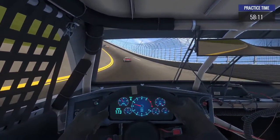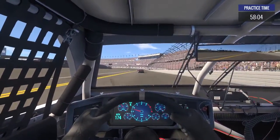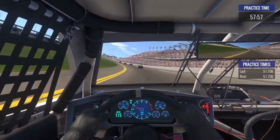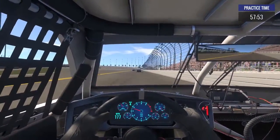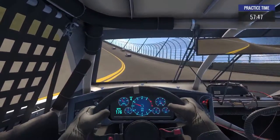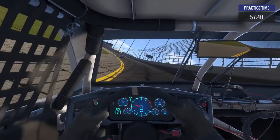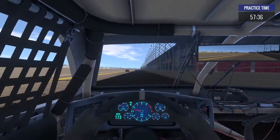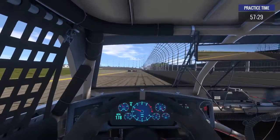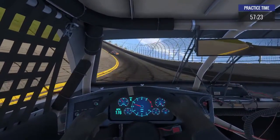Yeah, I like not having to lift. Just concentrate on the steering and the line you're running. But I have lost the draft, I believe. Well, maybe not. I'm catching them a little bit, I think. Or at least I'm not falling away from them that much. I'm still not quite as fast as I think I need to be. And this is definitely not a track where you want to lose the draft and get out by yourself. So I gotta make sure when I start the race that I got some speed.